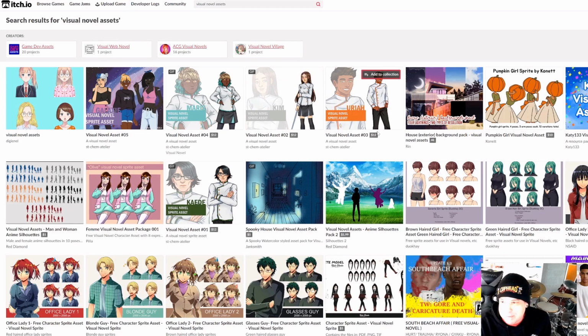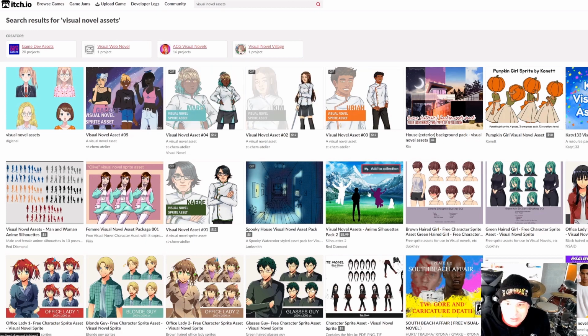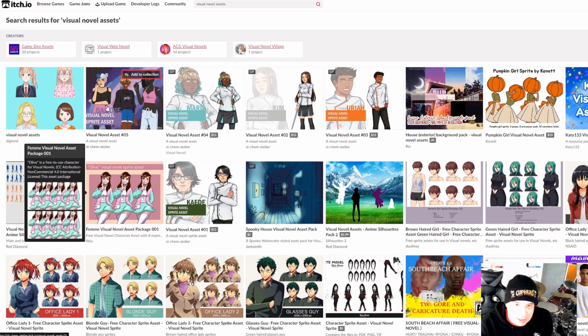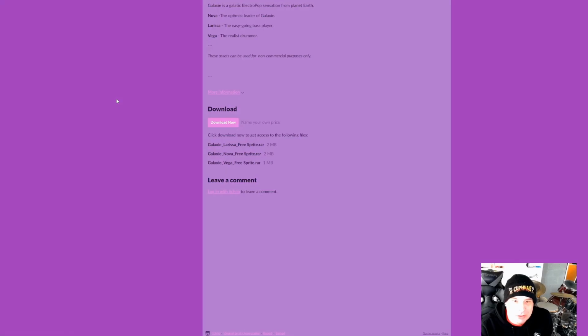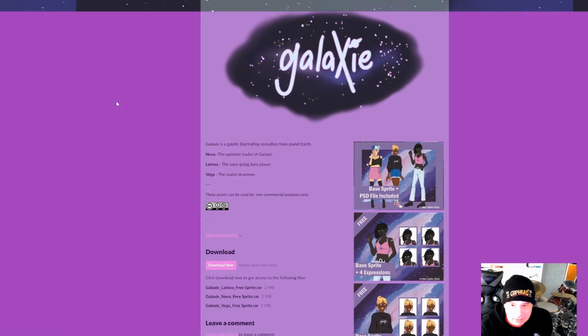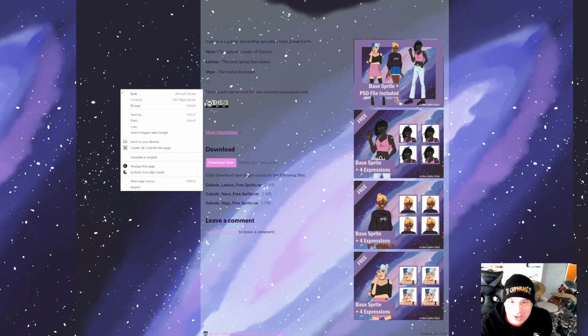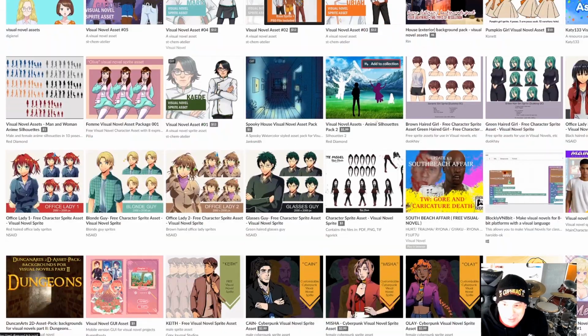And some of them are even free. So right now I see some, like here are individual characters for about $12 each. A little bit pricey, but not too bad. If there is no price listed on there, I believe that they are free. Let me check one out real quick. Yeah, so this one you can download now and name your own price. So you can download it for free, or you can kick the creator a few dollars, which I highly recommend. Just $1 or $2 definitely helps.